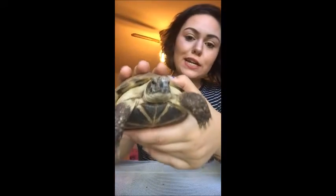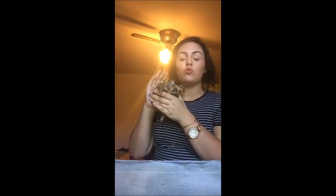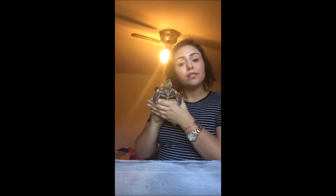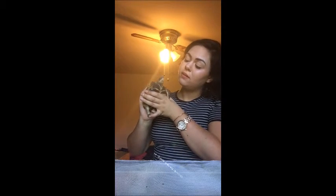This is E.T. My little brother named him because he says his face looks like E.T. I'm like, okay, we'll stick with that. But he is super cute and they're really easy to take care of. Russian tortoises are for beginners. I only have Russian tortoises. I'm looking to get more, but right now Russian's good enough for me. So, hi baby. Hi. I'm gonna grab out the female.